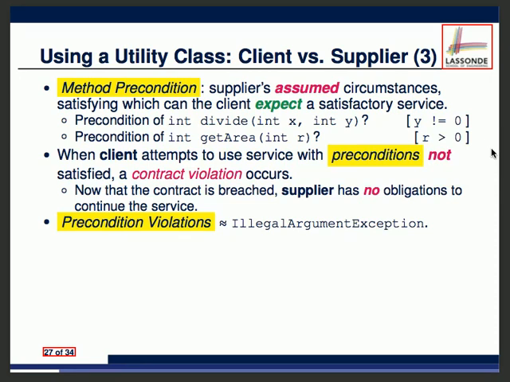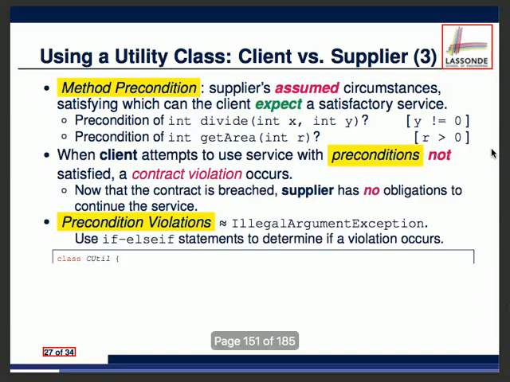If the input value does not satisfy the precondition, you have to throw an illegal argument exception. Remember I said the difference between parameter and arguments? Argument means when the client gives you some specific value for calculation. If those values happen to be illegal, you're going to throw an illegal argument exception. Okay, let's see an example in just a moment.